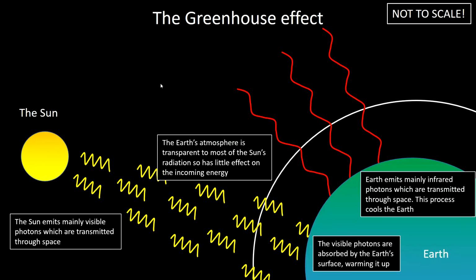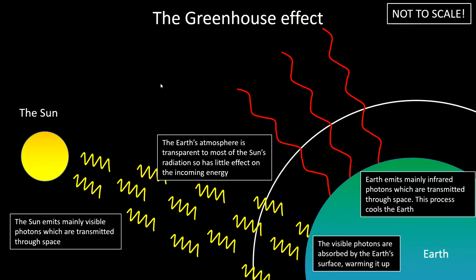It does very little, in fact, to the incoming radiation, because as we know, the atmosphere is mostly transparent to visible light because we can see through it, and most of the Sun's light is in the visible part of the spectrum. Yes, things like the ozone layer have a small effect on the ultraviolet, but the ozone layer is not really important for global warming, and you shouldn't be mentioning it in your discussion of greenhouse effect and global warming, okay? Because most of the Sun's light is in the visible.